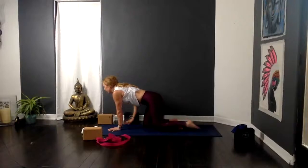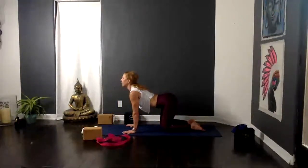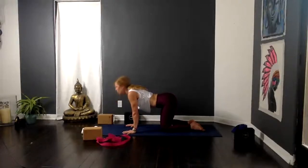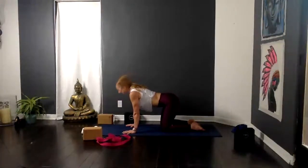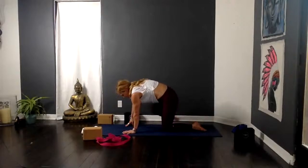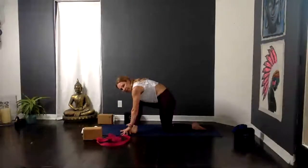Take a few rounds of cat-cow. Spread the fingers. Inhale, heart lifts. Exhale, round. Just connecting movement to breath. Exhale, round. Good, inhale here. Exhale, round. Good, step the right foot between the hands, and then walk the right foot over to the left hand.